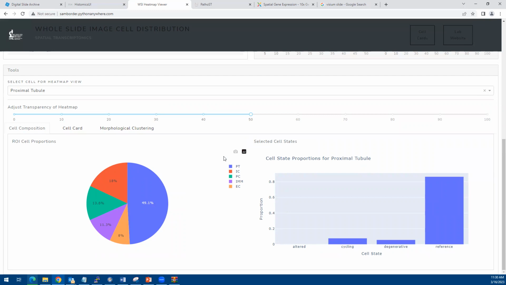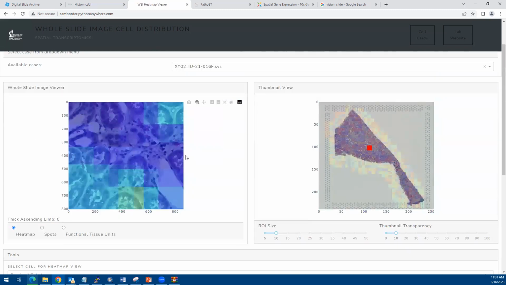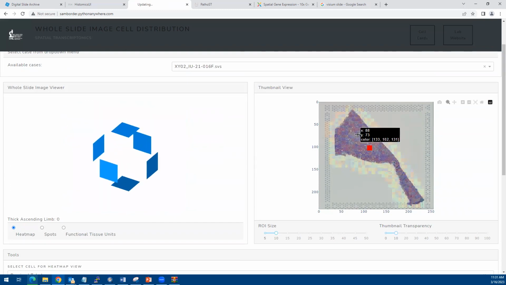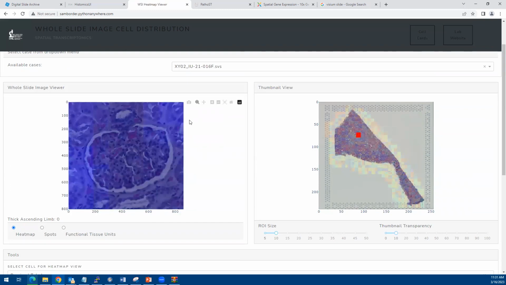But yeah. So is that cell state based on the genomic data, or is it more the tissue, just the structure itself? So all this is based on the genomic data. If I click on a specific point here, I'm getting a tile around this point, and by chance, this is a glomerulus.